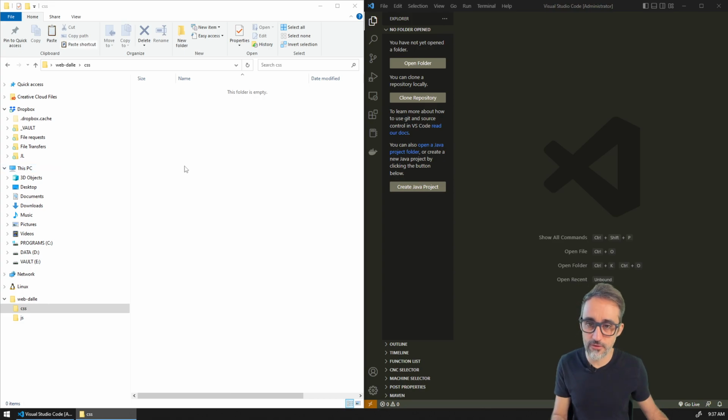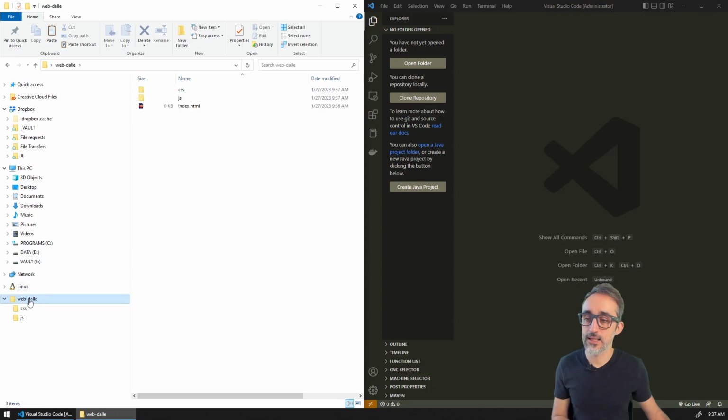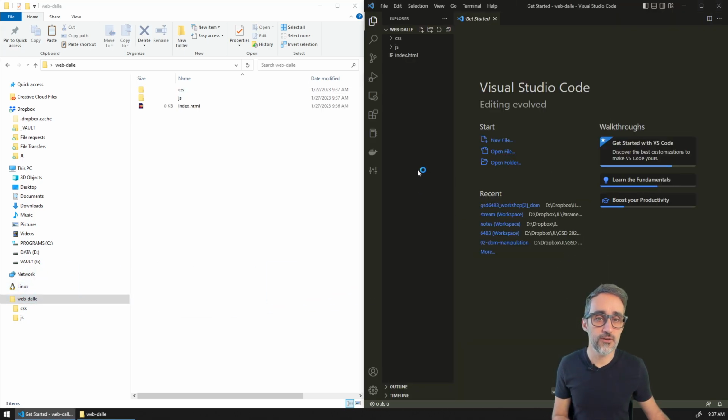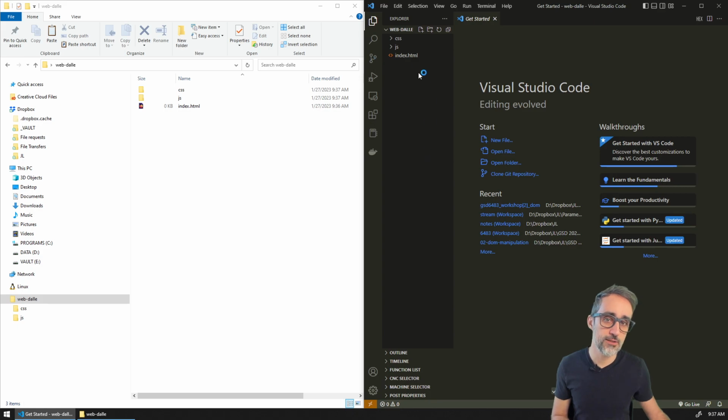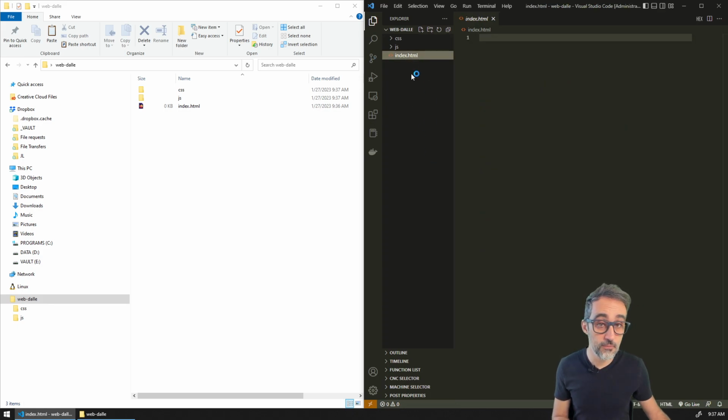So I'm going to copy a file here called styles.css. We're going to see it in a second. I really don't want to redo this again. And then I'm going to drop this folder in Visual Studio Code. Okay, so now you can see that my index file is empty. You can see that my JavaScript file is also empty.